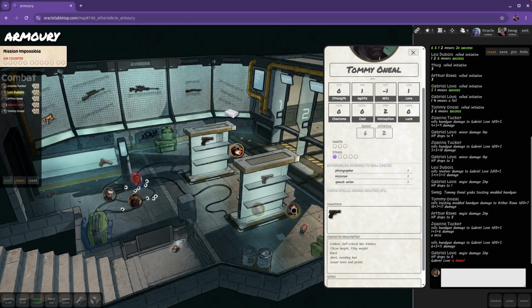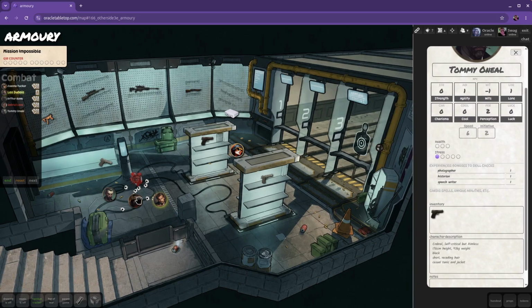Now Leo is going to also take cover, and he's actually, no, he's not going to take cover. He's gonna try to help the other guy. So he's gonna run over. He has like speed of 6. That's regular 30 feet. So he can run as much as over here. He will use another action to push Arthur out of the way and step into close combat, and then he's going to brawl this guy down.